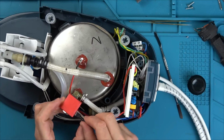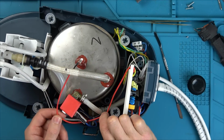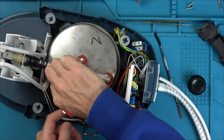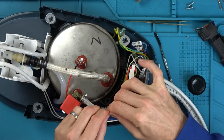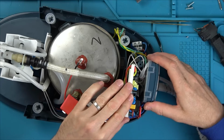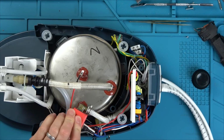There we go, and that's insulated that there. I think that there is just fine. Now, should I remove that and put it elsewhere, or is it quite happy? I suppose that's where it was originally. So that kink's a bit annoying, that. There we go. Right, I am going to put the lid back on here, and I won't do up all the screws. We'll see whether it starts working or not.